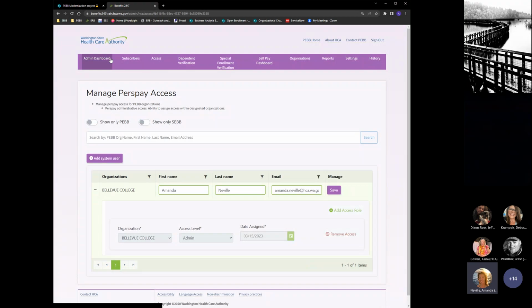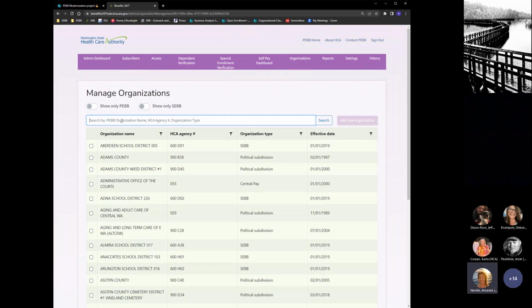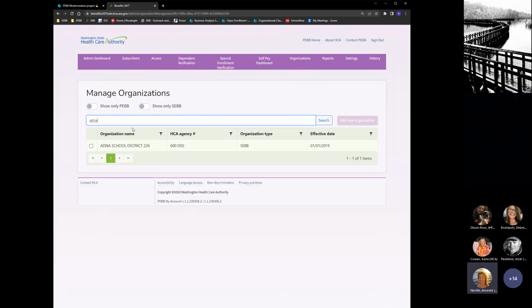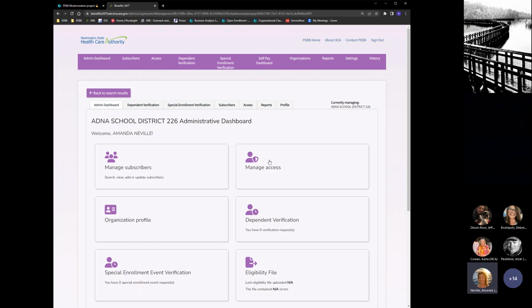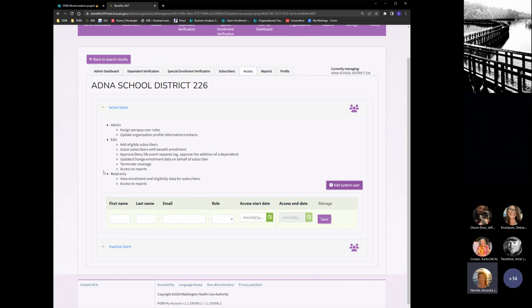Now, because I want to show you guys that message that I was talking about. So if I go to, I know this isn't a real life scenario, but let's pretend. If I go to add in a school district and I want to add a system user here, so this is adding a system user through an organization. If I type in the same email address, and I'm going to put in the role and the start date. If I hit save, it gives me a message that a system user already exists with this email address.